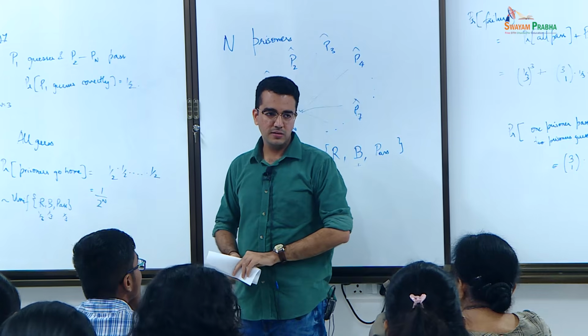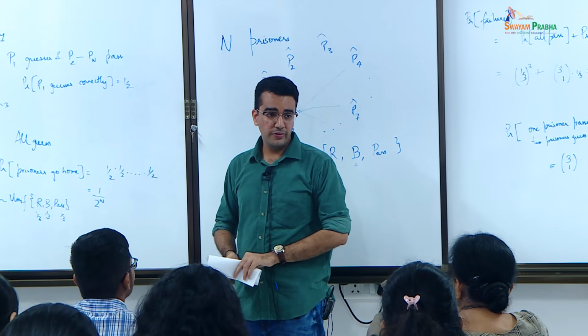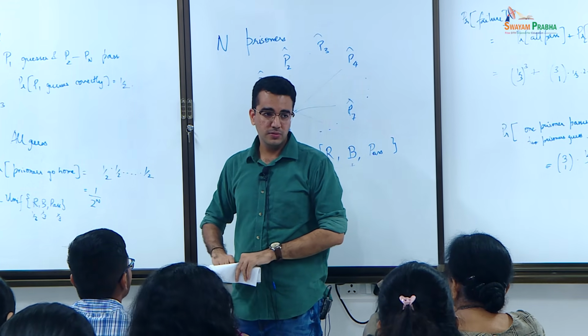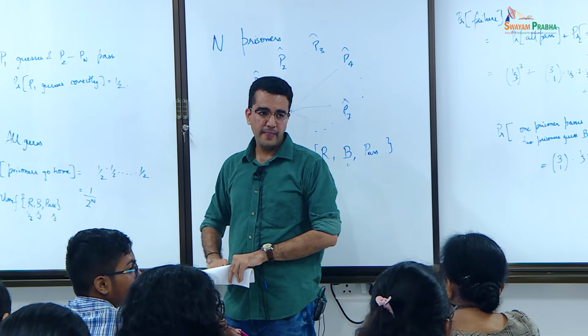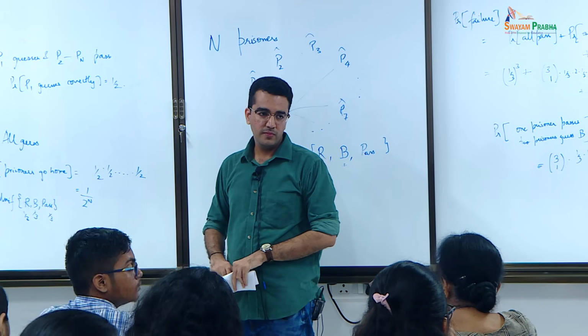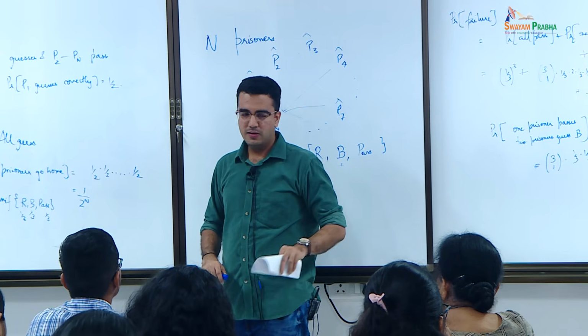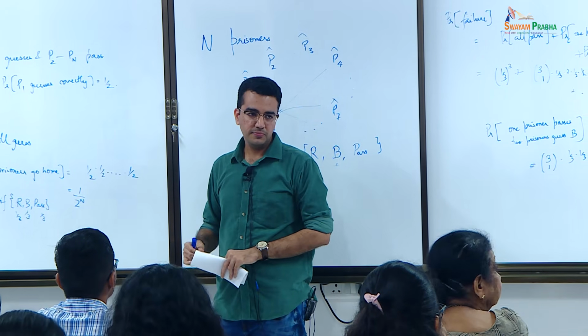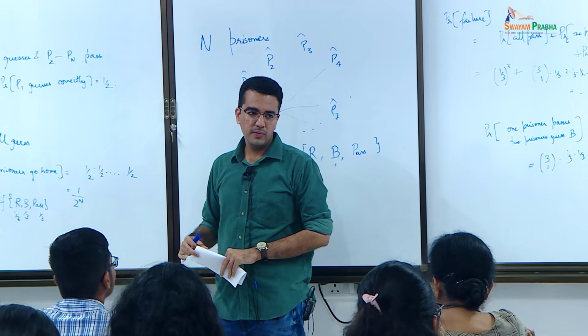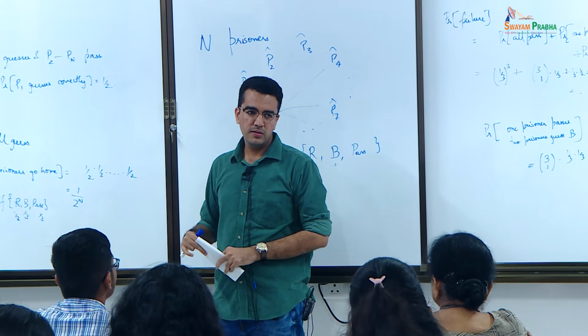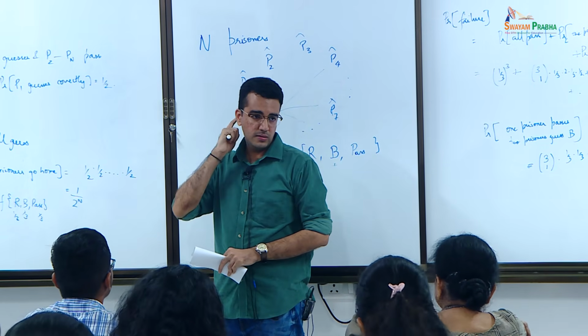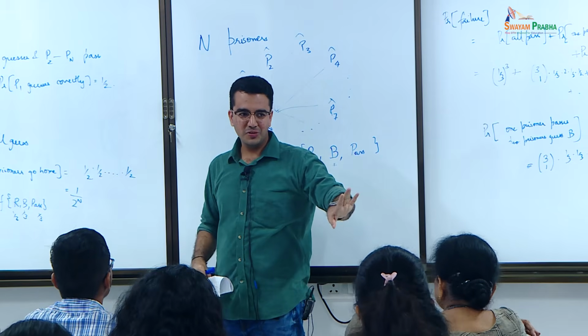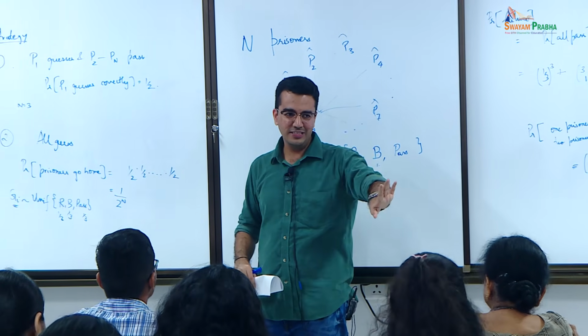So how much is that? 0.52. How did you get 0.52? So 1 minus 1 by 3 minus 1 by 9. One getting right, two getting right, and three getting right. So 1 by 3 plus 1 by 9 plus 1 by 6. If I subtract it from 1, I will get 2 from 1. I'm not really sure about that. Okay, so you and I can have a chat later.